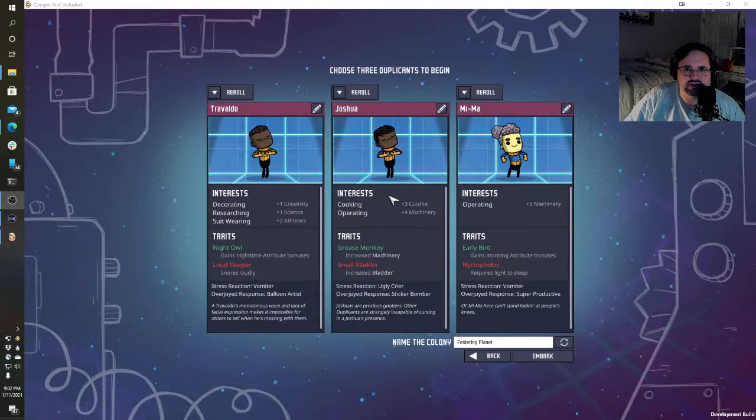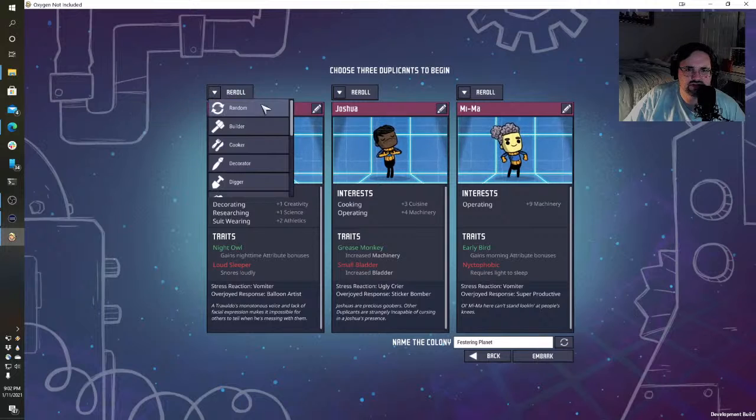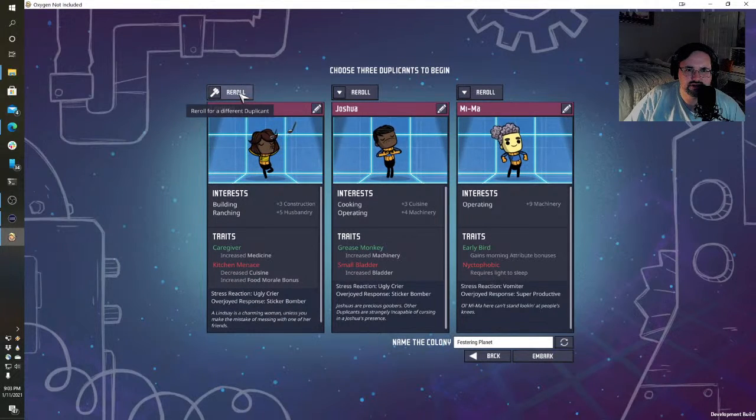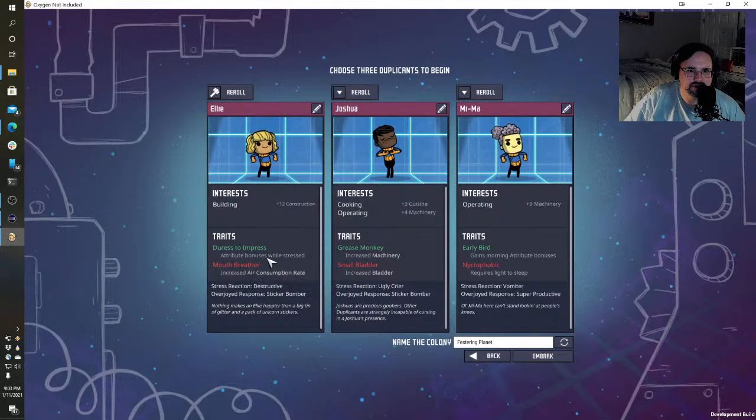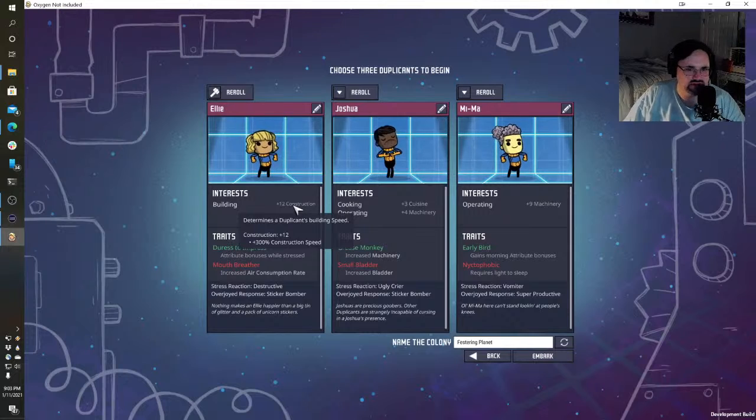All right, so let's see here. I always start off with one of them that's a builder. Attribute bonus. This is why I was stressed. See, they've changed some things. Like, for example, this guy here requires light to sleep. Or I guess Mima is not a guy per se. This one here has an attribute bonus as well as stress: plus 7 bonus to all attributes when they're more than 60% stressed. You know, I foresee some stress in these guys' future. So yeah, I'll just go with that. Especially since he's got 12 plus 12 construction, 300% construction speed.